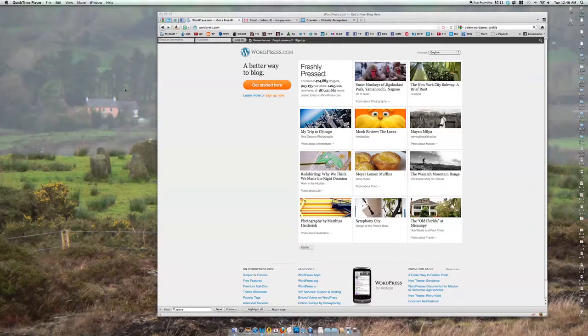Okay, we're in week 3 of the Blogging for Business online class, and this week we're going to focus on setting up a free blog at wordpress.com. Before we actually set up the blog, we're going to create our profile. When you want to set up a blog, all you really need is an email address. You go to wordpress.com, you get this screen here, and click Get Started here.